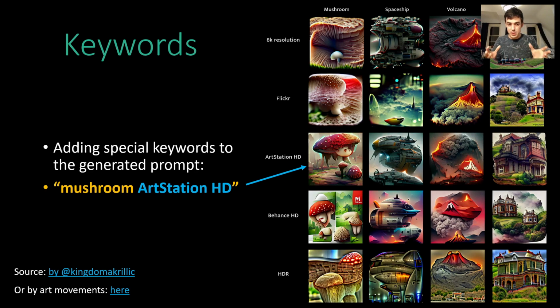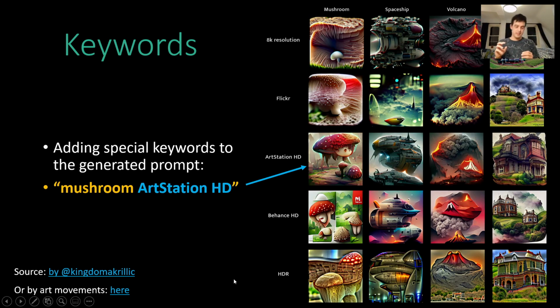For example, because this model has been trained on the whole internet, it has a bunch of images which have been scraped from places where people publish their photos or their drawings or their illustrations or renders of 3D models. So if we add Flickr, mushroom Flickr, it would probably generate more photorealistic images. If you add ArtStation HD, it would probably generate more painting-like images, and you can go on and on with this. So you are almost adding a style like HDR to the image being generated, or ultra detailed, and all sorts of these tricks. There is a whole list of these on these websites.